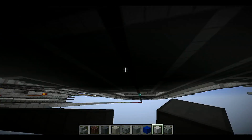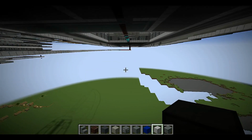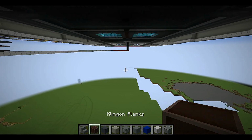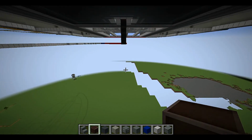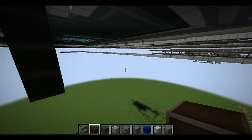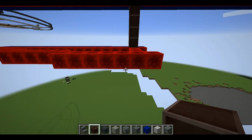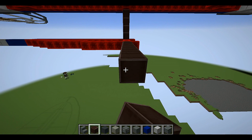Now, it's going to be hard to see because that's the shuttle bay's bullets, but we need to get the center keel in now. So I'll use my trusty Klingon planks. Okay, so that's the spare warp core that we just went past. So I'll put a block on here and join it all the way across.